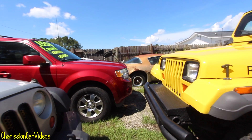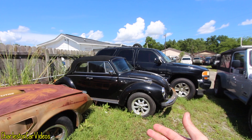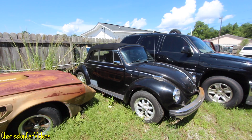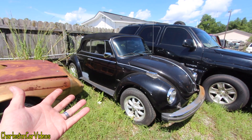All right everybody, there is the Volkswagen Beetle. I probably wasn't going to film this vehicle just because I'm trying to find unique vehicles to get on camera. It's not that the Volkswagen Beetle isn't a unique vehicle, but they're just so common. People see them all the time — Volkswagen Beetles are still on the road today, tons of people drive them. You can go to any town or city in the United States or even overseas and usually spot a Volkswagen Bug or Beetle cruising around any given day of the week. They're great cars and fun to drive. Some people call them punch buggies. Let's take a look at this car and see what's going on with it.